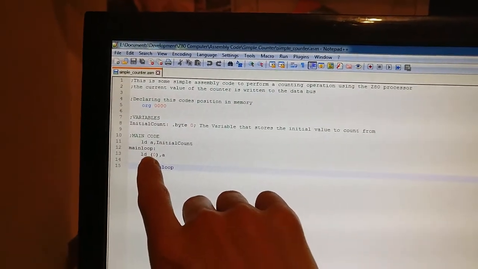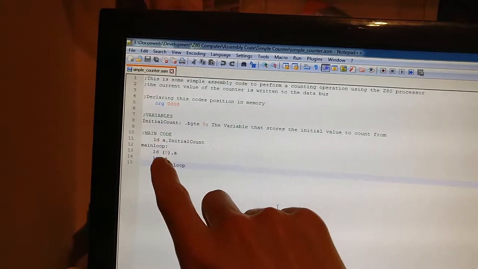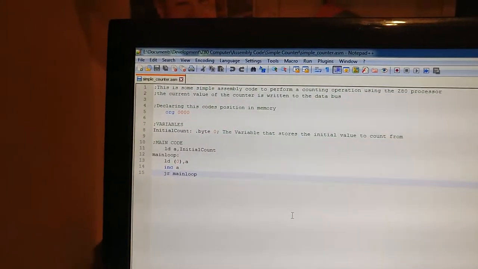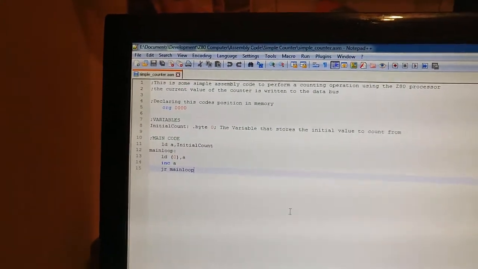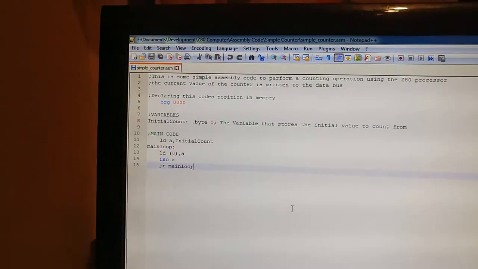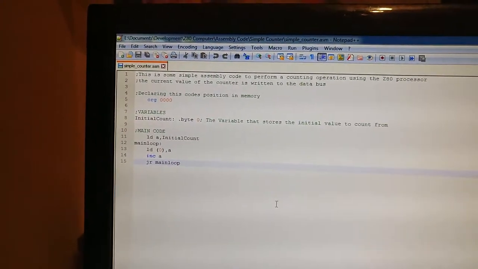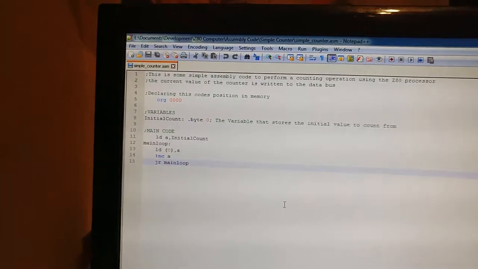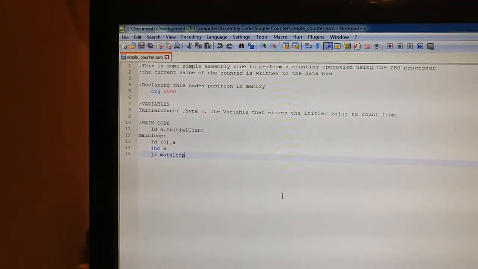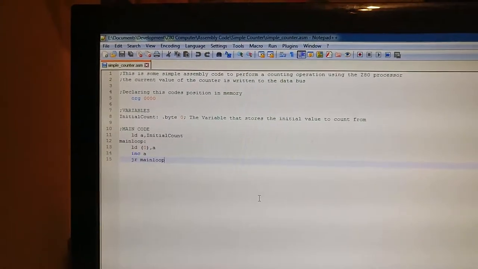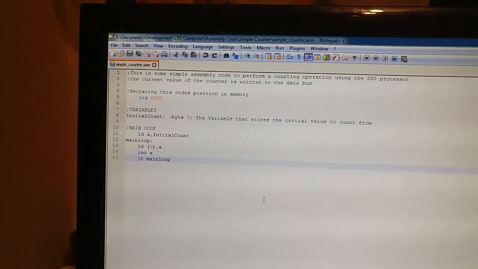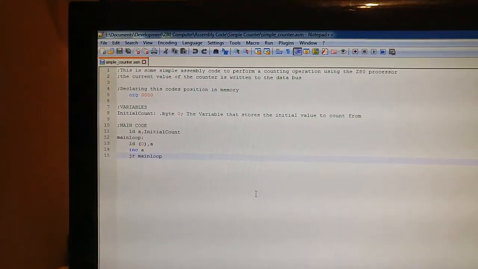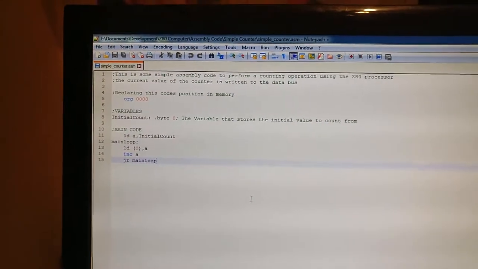After the label, we load the value of the accumulator to memory position 0. If there's anything with brackets around it in assembly, then it refers to that actual memory address rather than the number 0 itself. This is a little bit of a cheat, because what I'm essentially telling it to do is load the value of the accumulator into memory position 0 in the ROM. However, we can't do this because we're communicating with a ROM, so we can't write into that memory. The only reason I've done this is so I can easily display the value on the data bus.